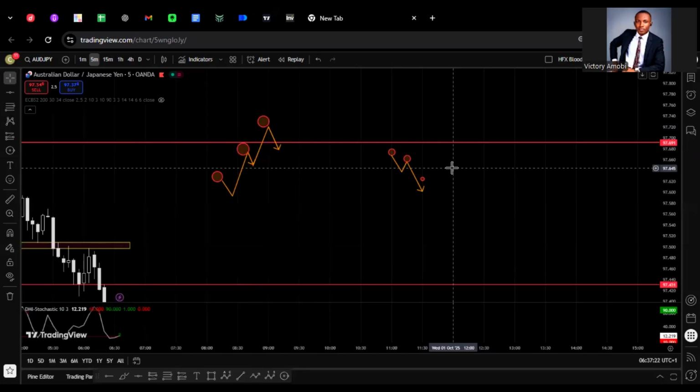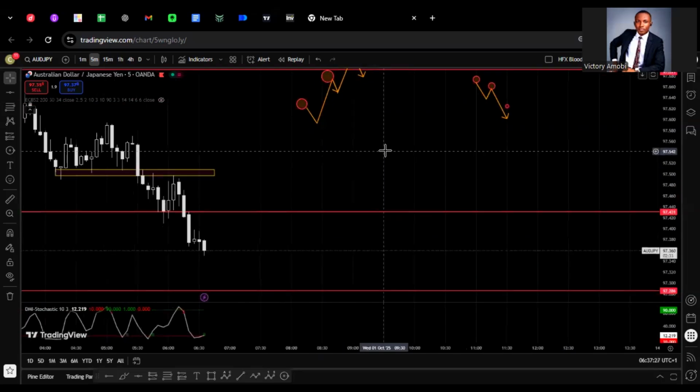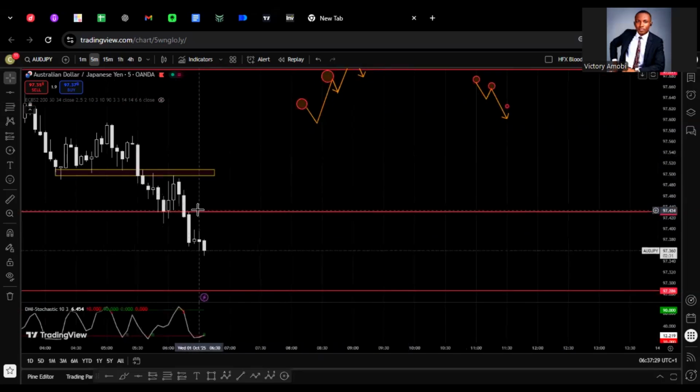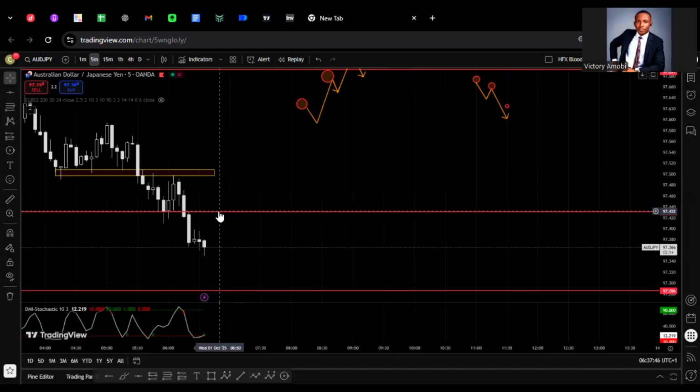That happened to me a few weeks ago, sometime last month. You hold on to an idea that I expect this market is supposed to buy here. This market is supposed to buy here. That is you telling the market what to do, and you're banking on that. You are holding on to a mental bias about a particular trade. You are not trading what the chart is telling you. You are trading what your mind is telling you. See, if it hasn't happened to you, it will happen to you. It's just a matter of time.